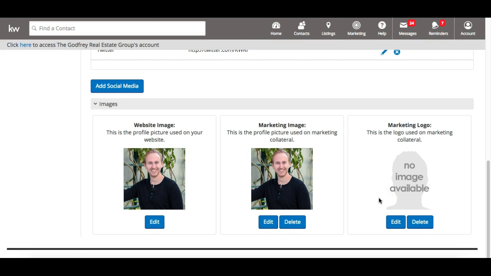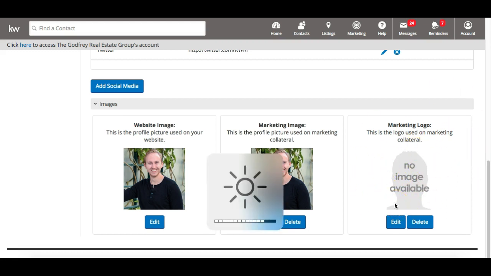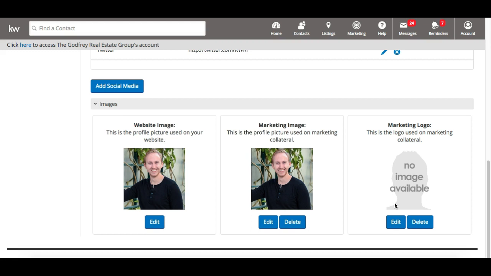You can also put in a QR code here. Say you want to add in your QR code that allows people to download your app, you can put that here. Basically anything you want, but I don't recommend putting in just a plain KW logo, the one that's only a KW and says Keller Williams. Because on those marketing materials that you create, it will put a regular KW on there for you. So if you put one in here, it'll basically double up and you'll have to delete one off the marketing piece. So only put something in here if it's an actual special logo like your own, or one of those custom ones for your office. But this all looks good to me.